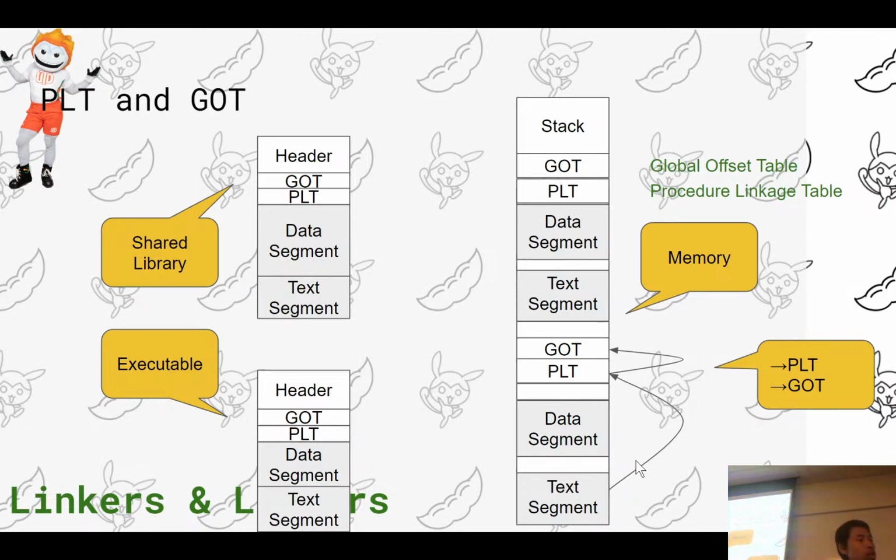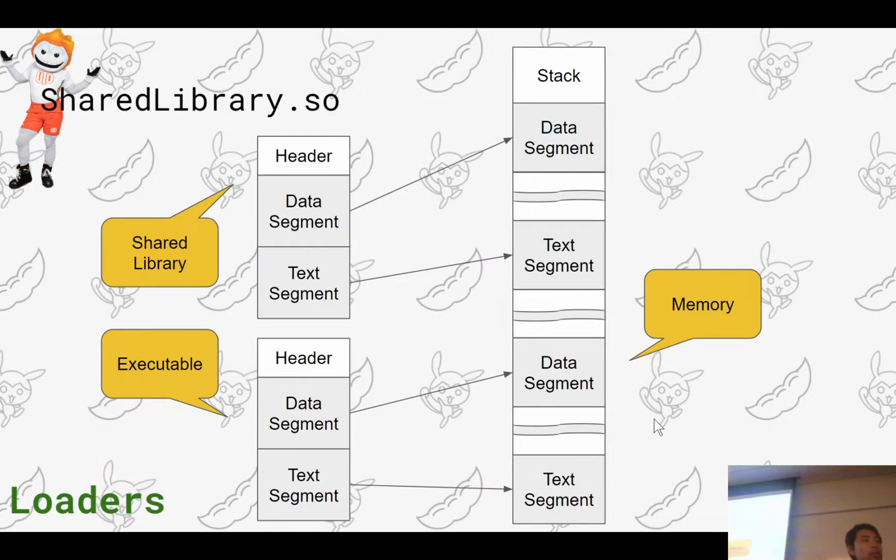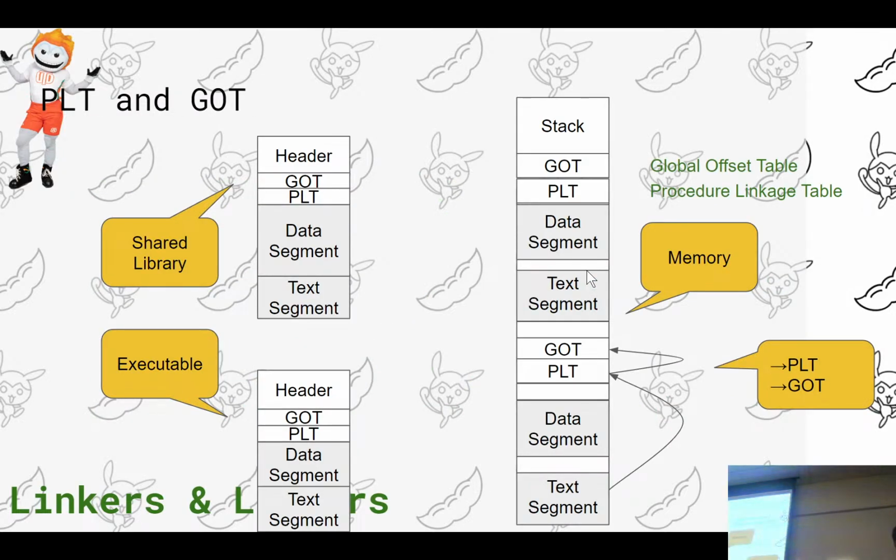When we call a function, previously we needed to calculate something every time, from one segment to another. By installing this indirect reference from the text segment to PLT and GOT, it tries to resolve the problem.